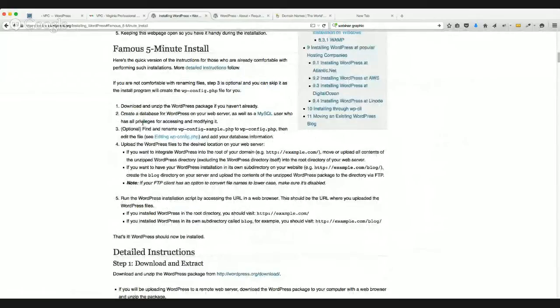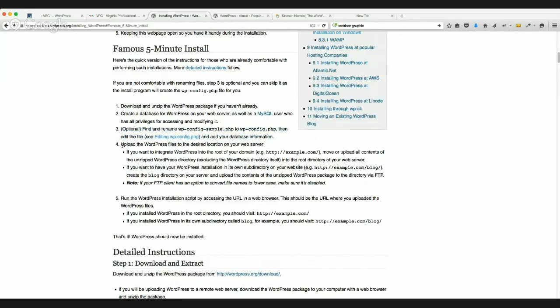Next, create a database for WordPress on your web server. You would go into your hosting account and set up a MySQL database, give it a name, a username and a password. Step 3 is optional, which I'll skip because it's a little more complicated.